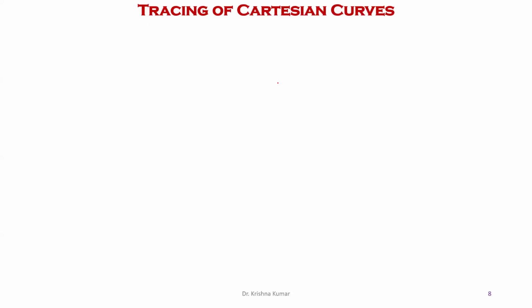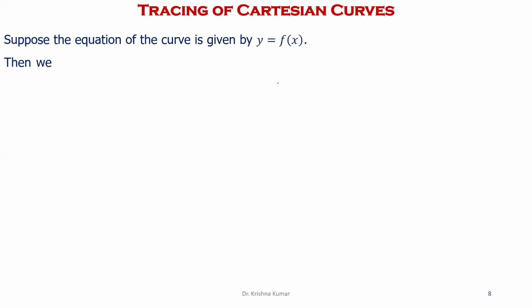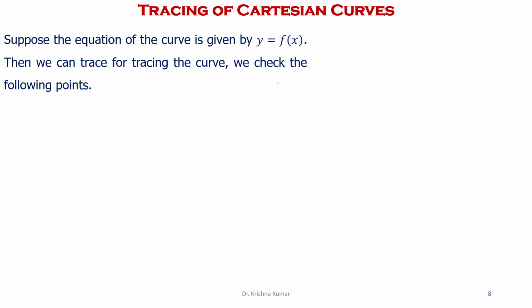In this lecture, we discuss the method of tracing of Cartesian curves. That means if we are given a Cartesian curve, then how do we trace that curve? Suppose the equation of the curve is given by y is equal to f of x. Then, for tracing the curve, we check the following points.